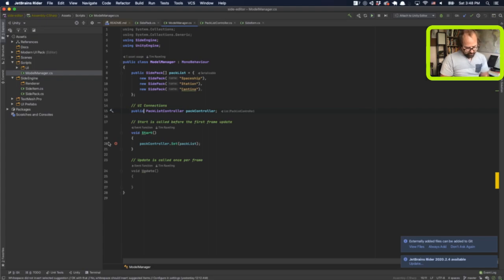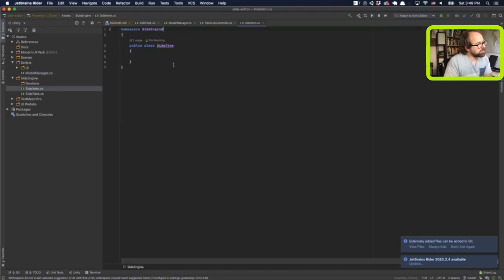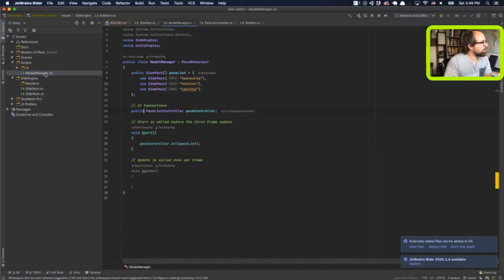But essentially my idea for the architecture is that you have what in corporate-side programming you would call a model, which is just something to contain the data and logic specific to that data concept, in this case items and packs. You have a manager, which is the interface between the pure data and the UI.